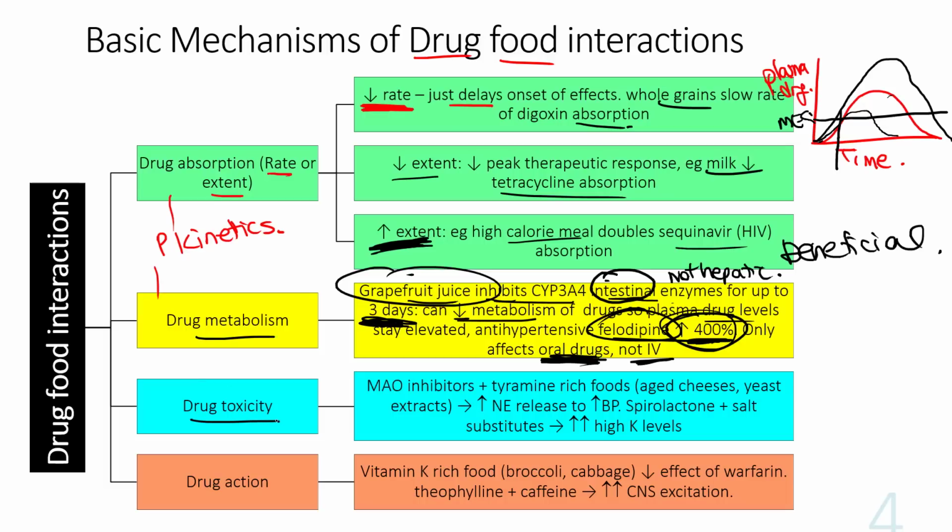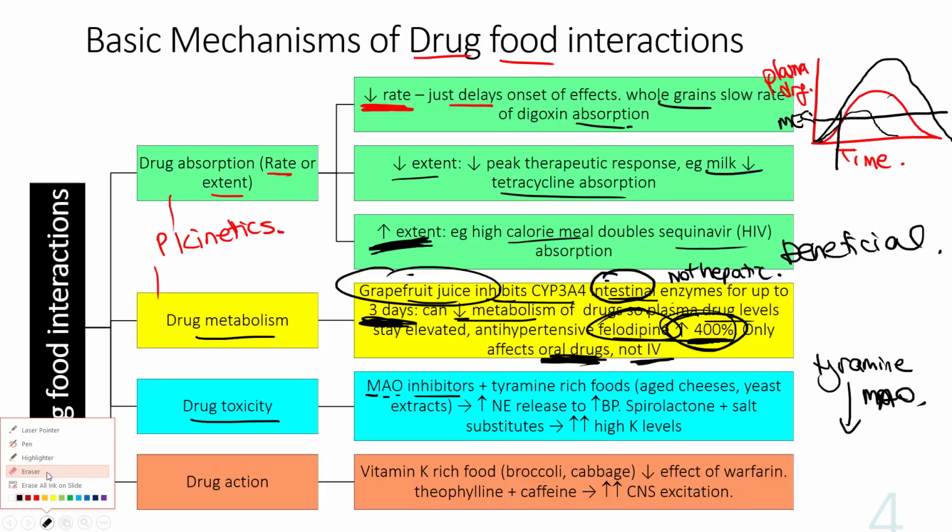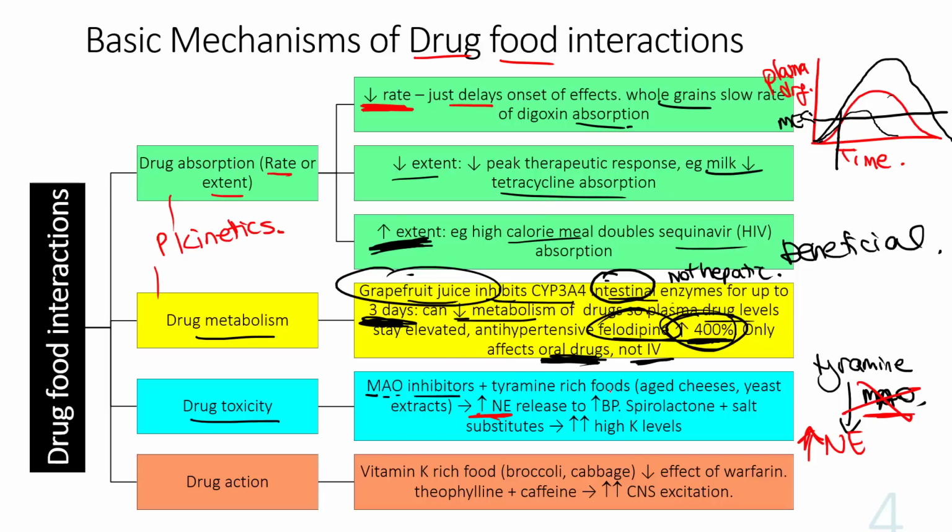A possibility is that a drug can interact with food and cause toxicity. A very good example of this is monoamine oxidase inhibitors. Most of us who don't take a monoamine oxidase inhibitor, tyramine is broken down by monoamine oxidase, right? But if we are on a monoamine oxidase inhibitor, tyramine is not broken down by monoamine oxidase, right? And then it increases the release of norepinephrine. So norepinephrine release is increased, and it's very, very dangerous in terms of blood pressure, because the effect of norepinephrine on the blood vessels as well as on the heart can cause a hypertensive crisis.